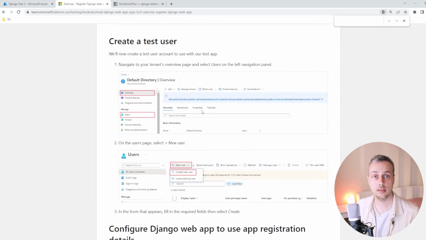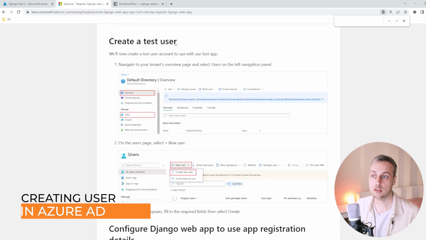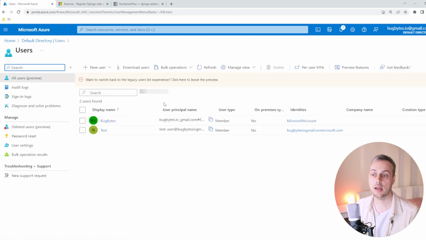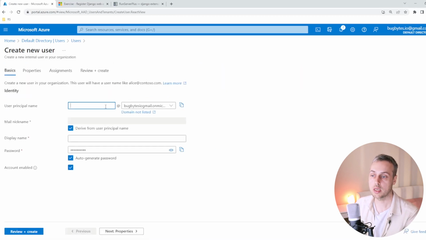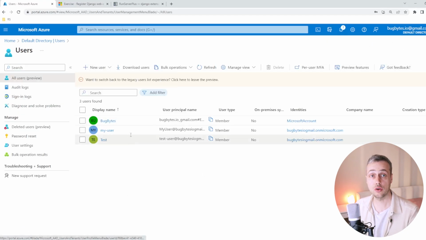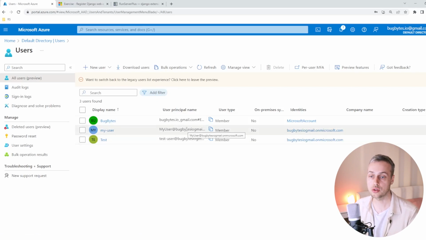Once we've created the secret, we need to create a user in the AD tenant. So let's go back to the portal, go back to the default directory here, go to users, and add a new user to this particular Azure Active Directory tenant. So let's create a new user, and we can give them a principal name of my user, and a display name of my-user, and the password is auto generated by default. We can untick that and generate our own password. And finally, once we've finished that, we can hit the review and create button, and that's going to create that user within the tenant. Once that's done, you can see there's a new user in this Azure tenant, and we have the principal name that we gave to the user when we created it. So that's the setup done.